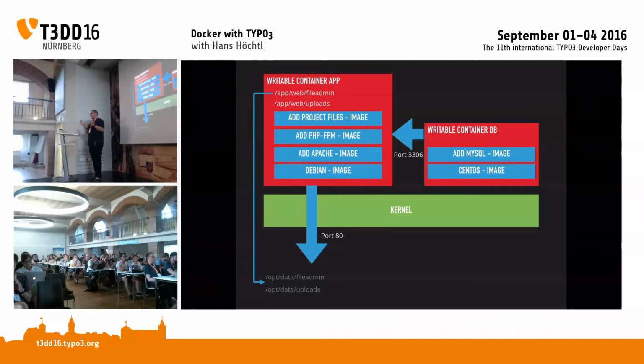A container has a full file system, like you would expect from a regular Linux server. But you can mount parts of that container file system outside. So on my host machine, I have like opdata fileadmin or opdata uploads, and that's mounted into my container. Or during development, I just mount the entire TYPO3 folder. So I can work locally with PhpStorm and all the files, but the container also accesses those TYPO3 files to run my web server, and it runs on the same machine, and it's very, very fast.